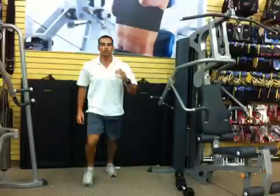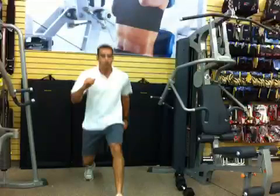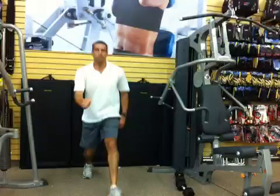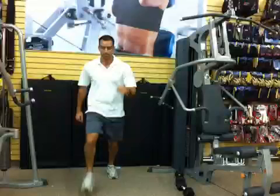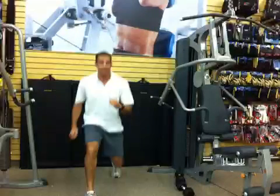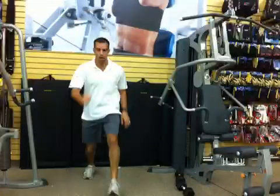We're working all the muscles here. Your chest, your shoulders, your triceps, your back, your biceps, quads, hamstrings, ankles, all of it. What about abs, you say? Abs get worked out as a byproduct. Especially when you're not using a machine, using your body weight. Your core's got to stay on tight for balance, stability.